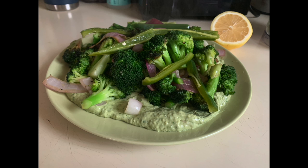So that was great. And then you take the spread and you spread it on a plate and put the broccoli and onion on top, squeeze the other half of the lemon over top of that, put the pickled jalapenos on. And then it said you could put on more cilantro and some sesame seeds if you would like. I have a photo here. It was very beautiful. This would be like a great side dish.